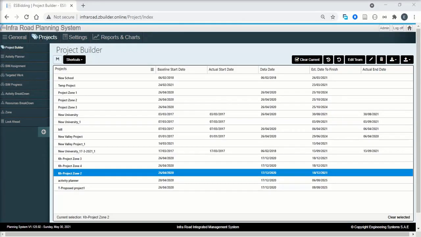In all the previous sessions, we discussed how to insert data while the project is progressing. But to track the progress of a project, we will need to get briefed by looking at a graph or a table of aggregated data. To get this information, navigate to the Reports section of the Planning module. Click Reports and Charts.